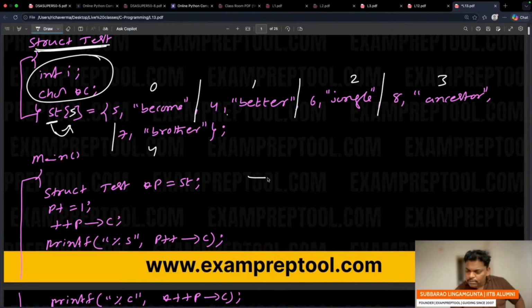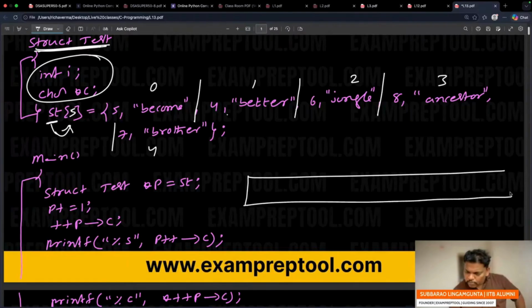Can you see this? Careful, everyone. The name of this array is ST. The type is struct test. Remember, the type is struct test, but it is an array like an integer array, right?